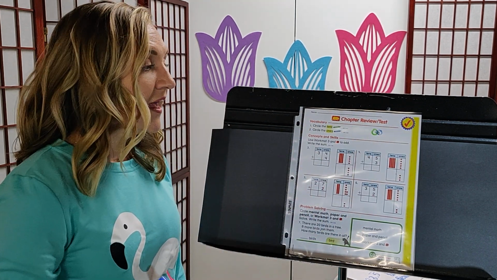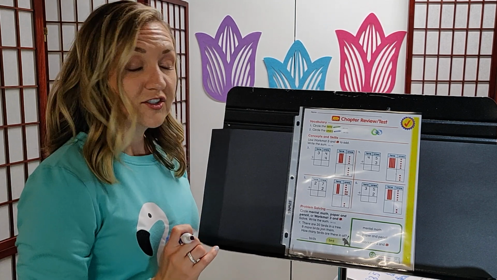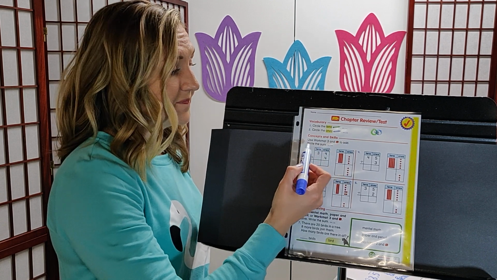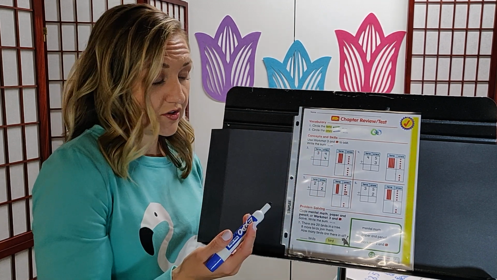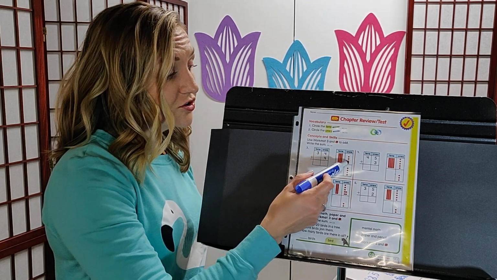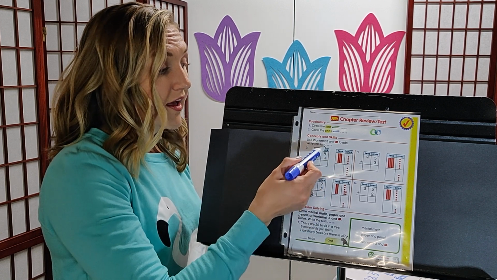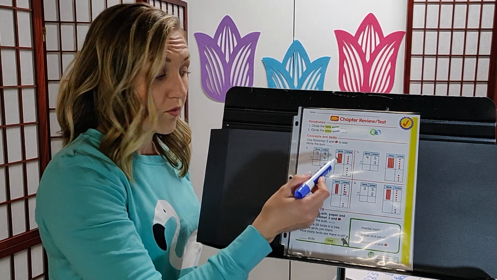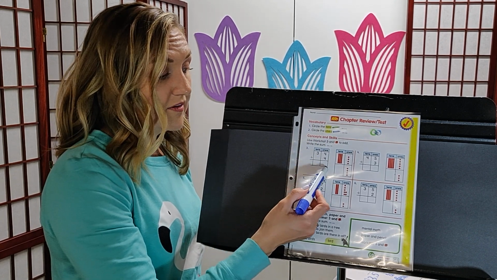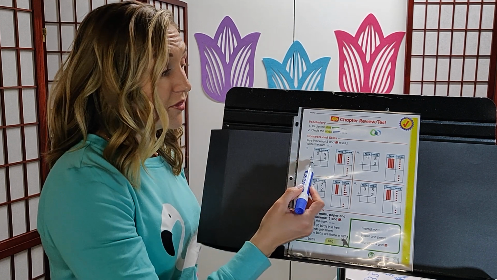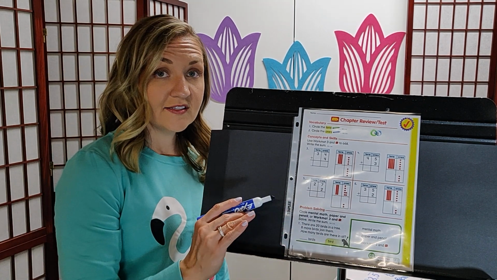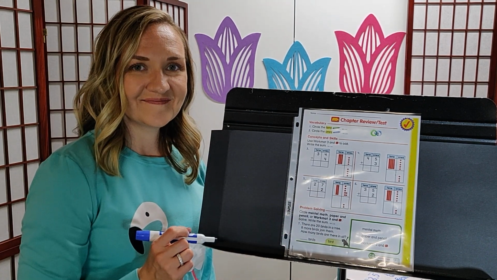Nice job. Okay, and there are some problems right here, and I'm going to let you complete these on your own. It says use WorkMath 3 and cubes to add. Write the sum. That means write the answer. So they have 34 plus 4 is equal to, and they've actually drawn it right here with cubes to help you out. So lining up your ones, add up your ones first, and then add up your tens, and you'll have your sum that you write here along the bottom. I'll let you do that for 3, 4, 5, and 6, and then you can pause here and join me for number 7 when you're ready.